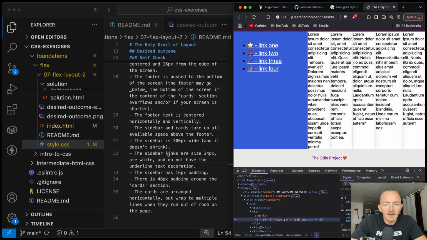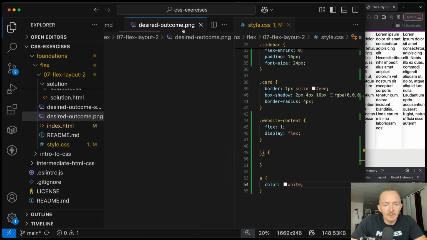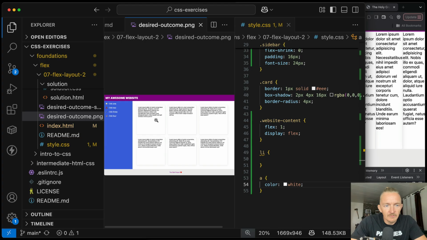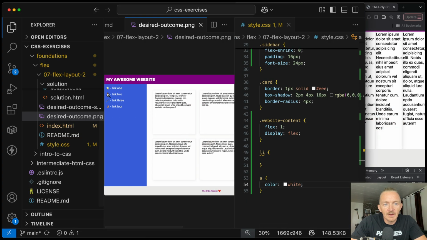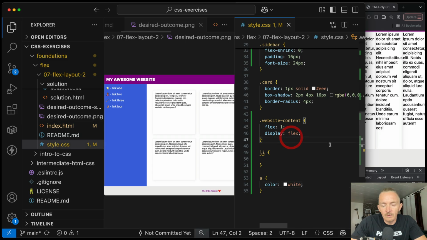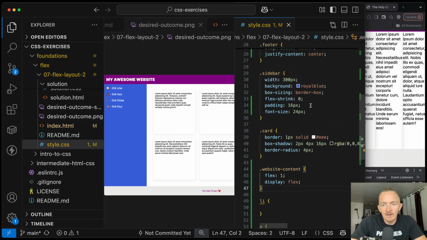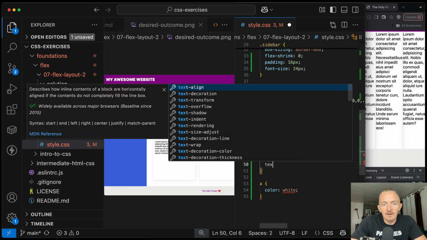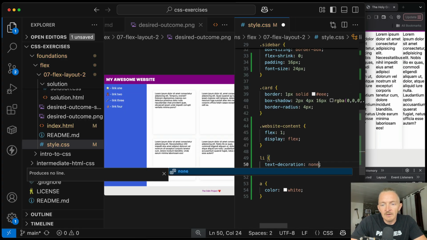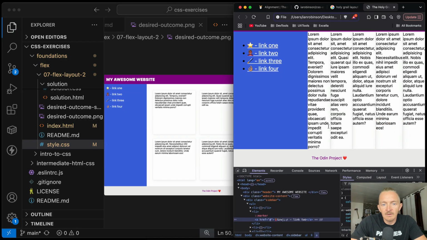Cool. And how does that look in our desired outcome? It's close. Oh, that's right on. Oh, but the elements, we still have that dot on there. So if we go to sidebar, we want to go to list elements and we want to go text decoration, just to none. We save that.